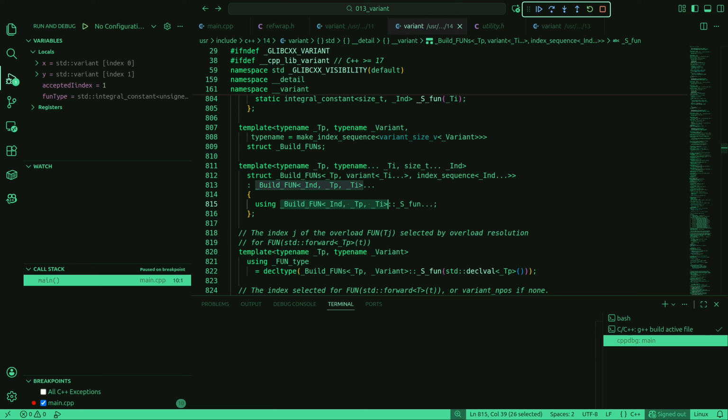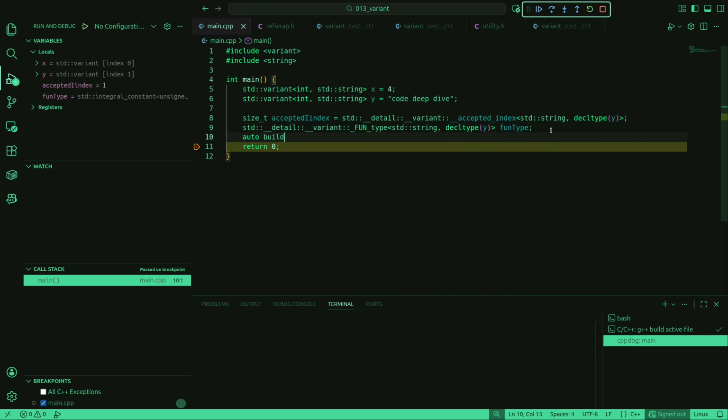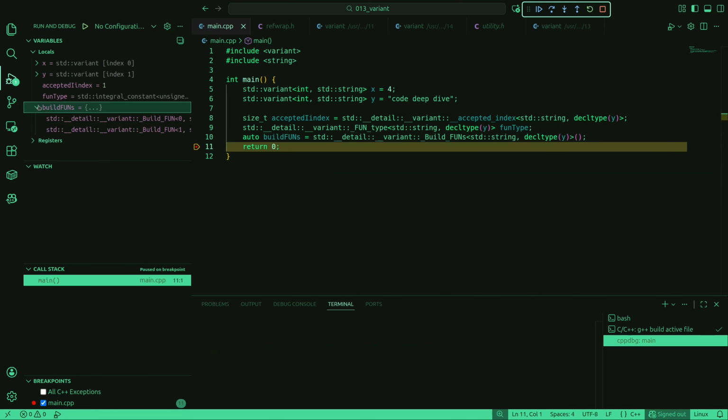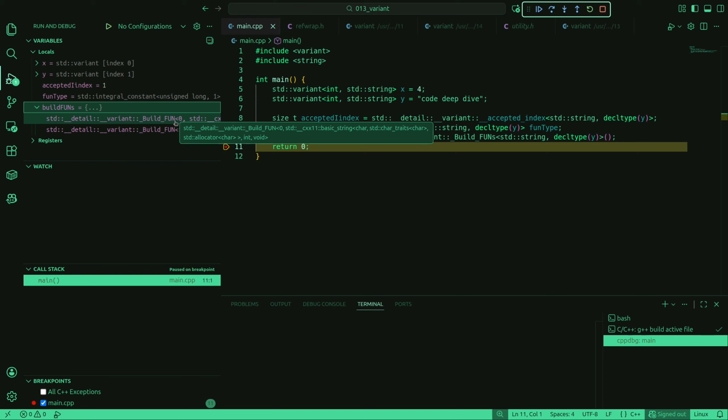Let's check this by declaring variable of buildFuns type. We can see that this variable inherits from two structures. The difference between them is in first index template parameter and the one but last type of parameterized variant.